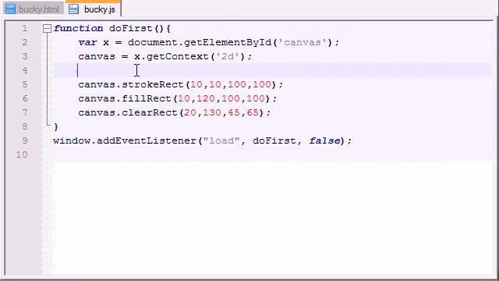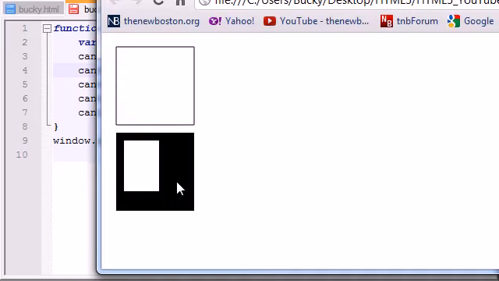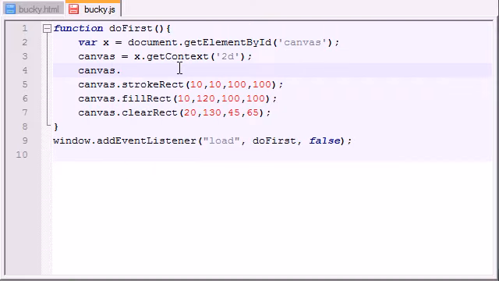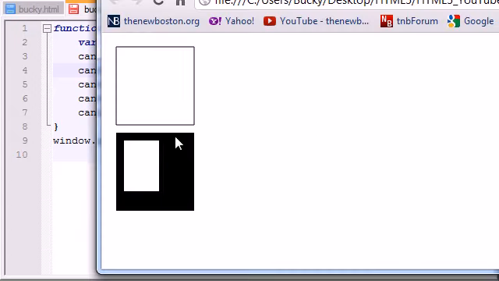So let's go ahead and change the outline first. Now go ahead and access your canvas, and what we want to do is, well, let me think about this. Let's go ahead and change the fill color. In other words, the color that's going to be in these solid shapes like this one right here. So in order to access that, we need to access a property called the fill style. Now what this is going to do is you're going to write a color in here like blue, and whenever we refresh this, I won't do it right now, but blue is going to take the place of black, and now all of your solid shapes are going to be blue.